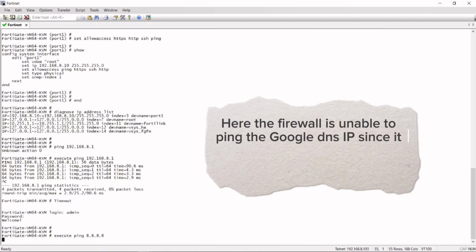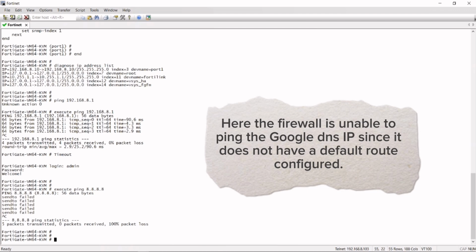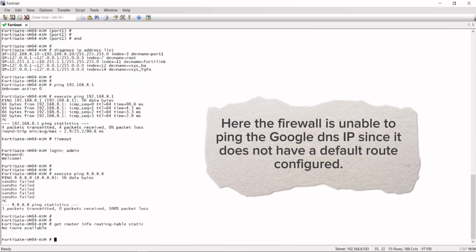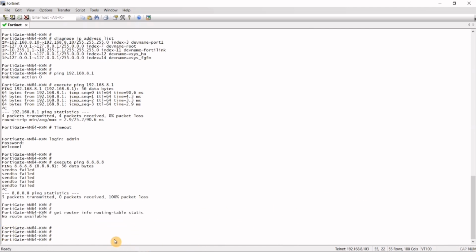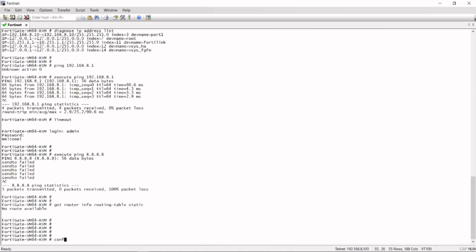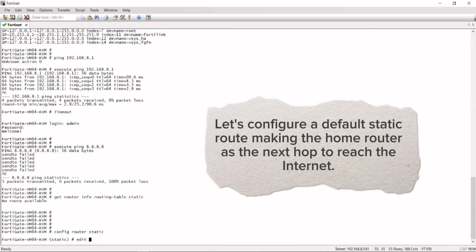Here the firewall is enabled to ping the Google DNS IP, but it fails since it does not have a default route configured. Let's configure a default static route, making the home router the next hop to reach the internet.